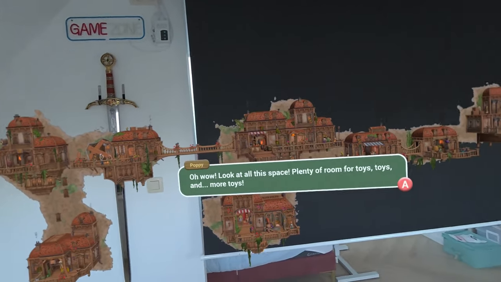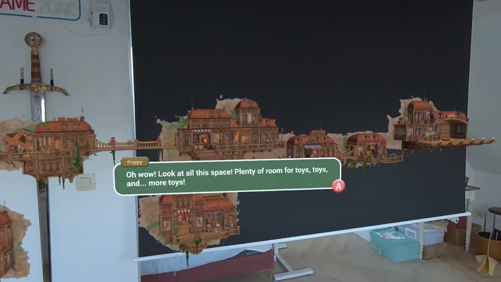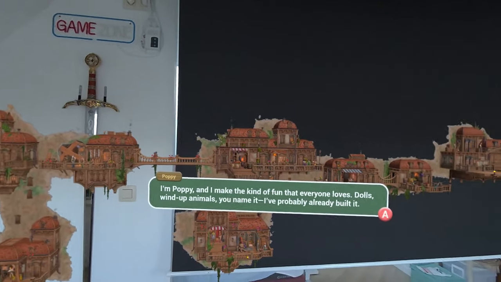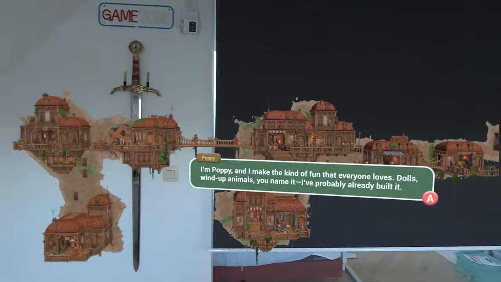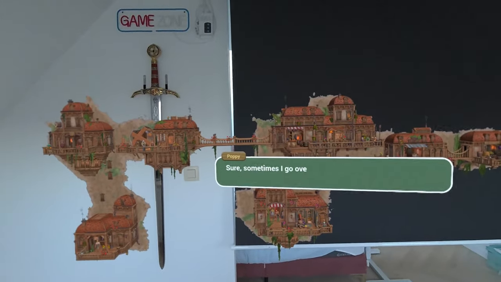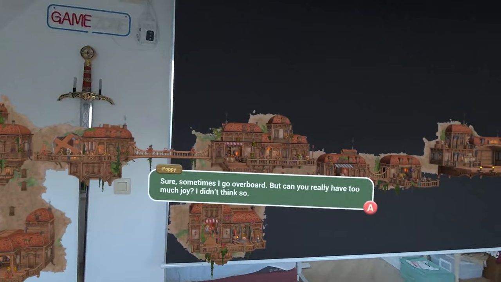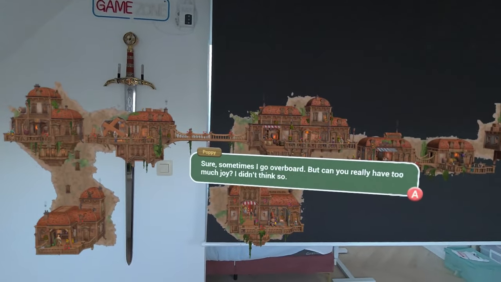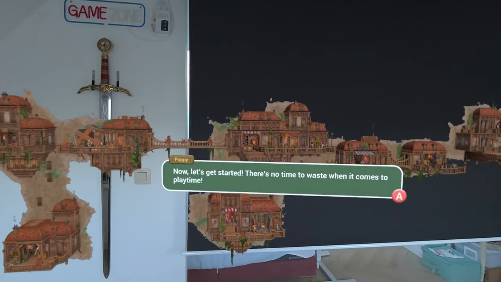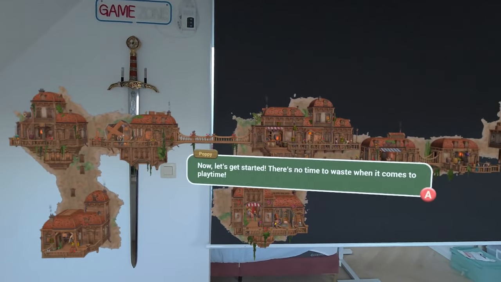Poppy! Oh wow, look at all this space. Plenty of room for toys, toys, and more toys! I'm Poppy, and I make the kind of fun that everyone loves. Dolls, wind-up animals, you name it. I've probably already built it. Sure, sometimes I go overboard, but can you really have too much joy? I didn't think so. Now, let's get started. There's no time to waste when it comes to playtime.